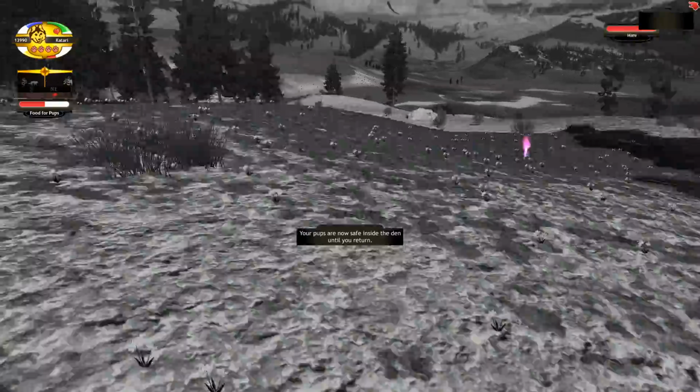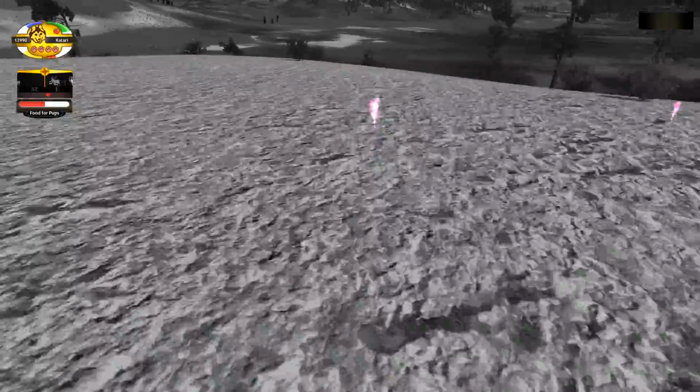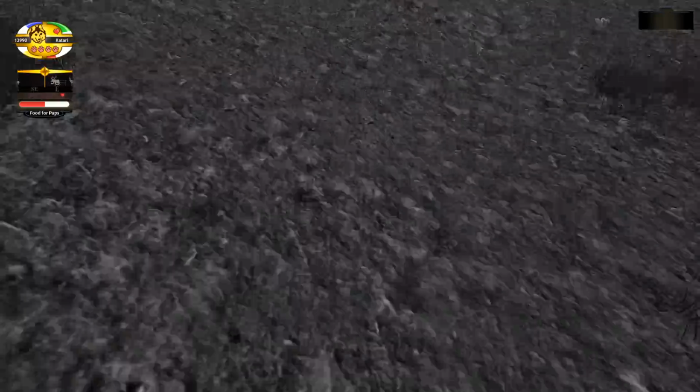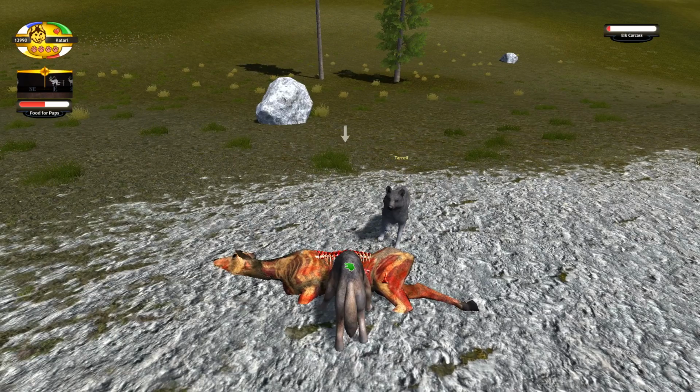So, we have got to, is that about where it happened? I missed on the compass. I should be watching the compass and seeing where it changes versus where we get that pop-up, because that's an easy way of knowing, if it is true, how far away from the den you need to be for predators to stop appearing. And we're gonna use up this elk carcass.